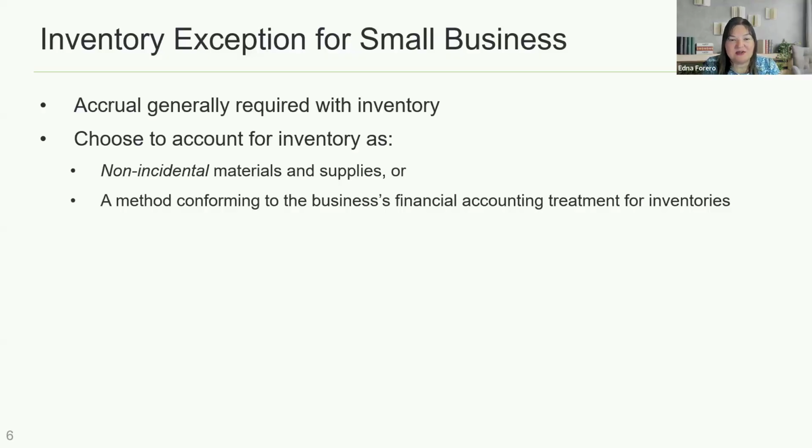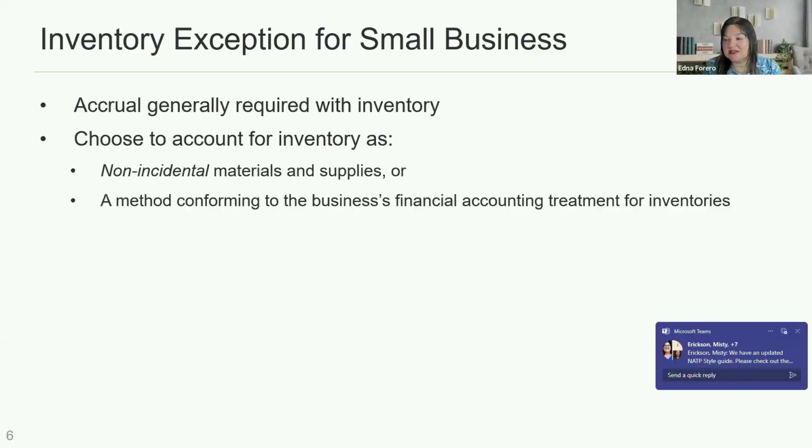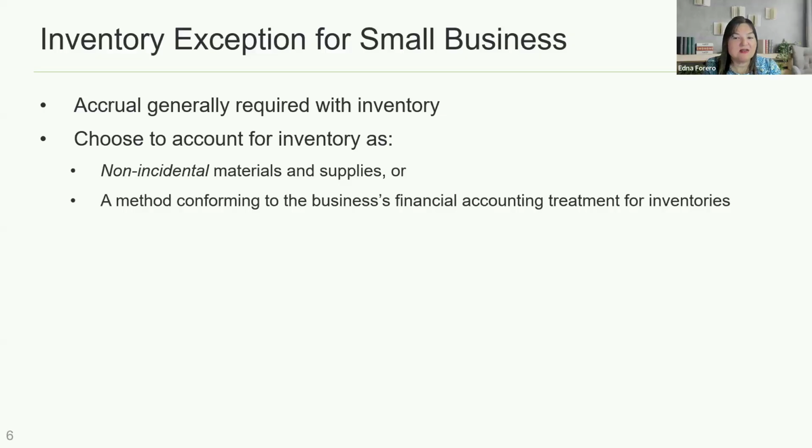Now, moving forward to inventory, we see sometimes that our clients may have some inventory that they've got to report. And even though some cash clients may have inventory, we're going to generally see the accrual method with our clients who have any kind of inventory. So if they keep that inventory, there is an exception for the small business taxpayers that we define with an average of $31 million or less. We talked about that a little bit before, that they've got to be under $31 million in the past 3 years in order to receive that exception.